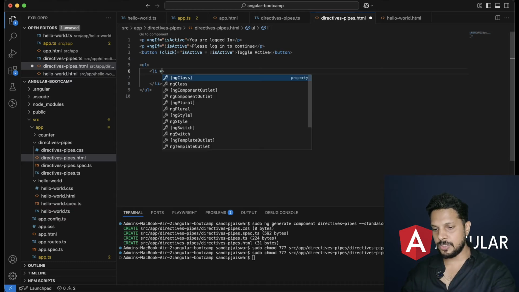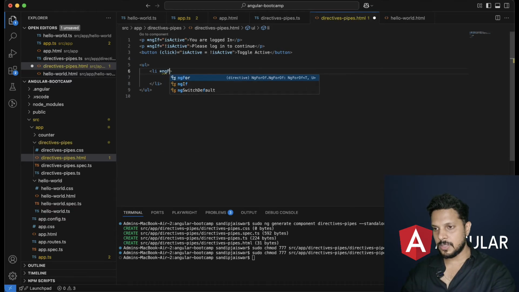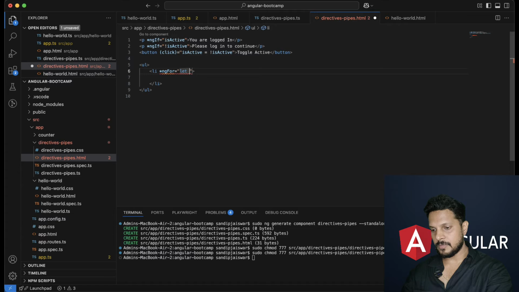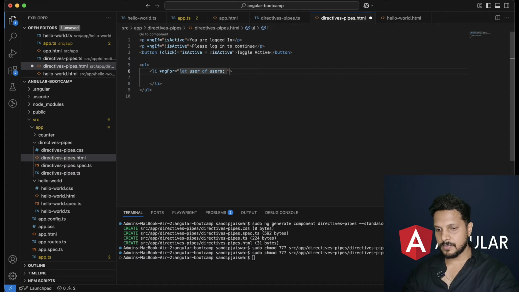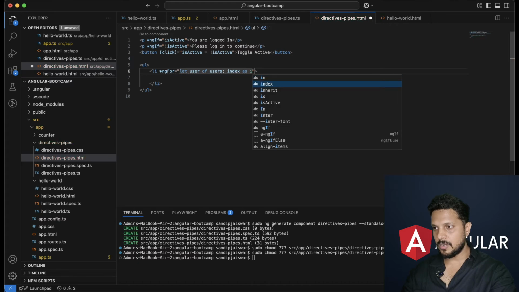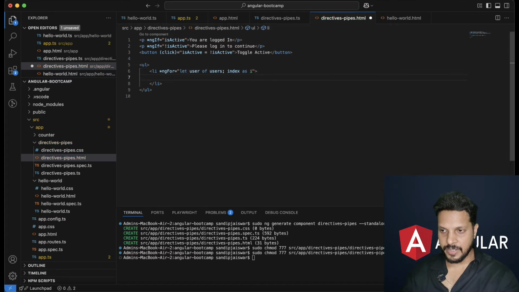For that, let's use the directive ngFor. So this is the syntax. Let means we are declaring the variable: let user of users, and let's declare the index variable as i, meaning index.